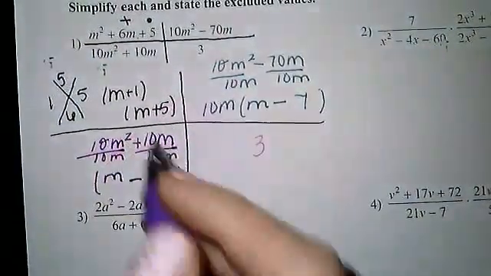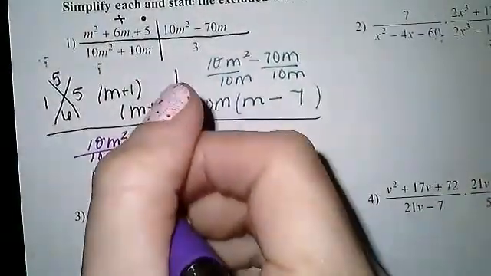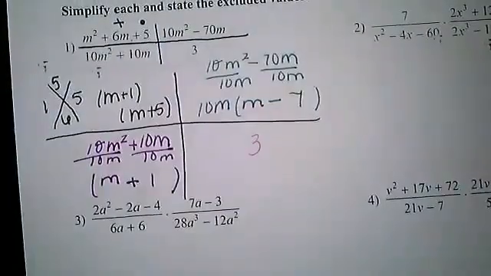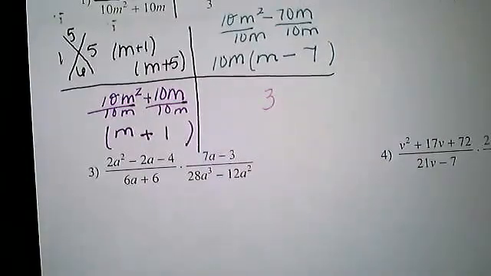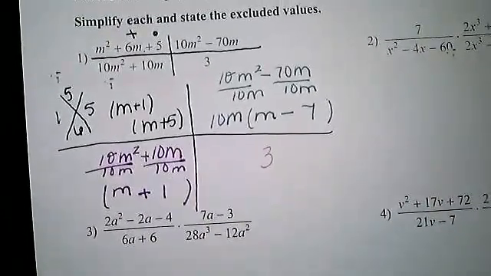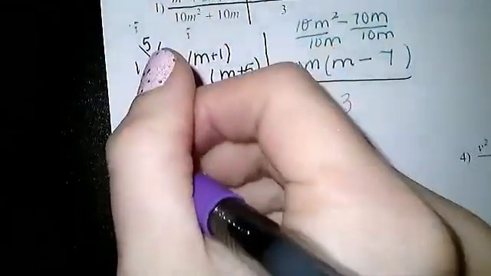Just m, that's it. What about over here? So I can just like put plus 0. What's 10 divided by 10? 1. Yeah, I gotta put a 1 there as a placeholder because those numbers divide. That was a hard one. I had to check it. If they cancel, pretty much if it has a plus sign, you just want to make sure you put an invisible 1. And we got our 10 out front.